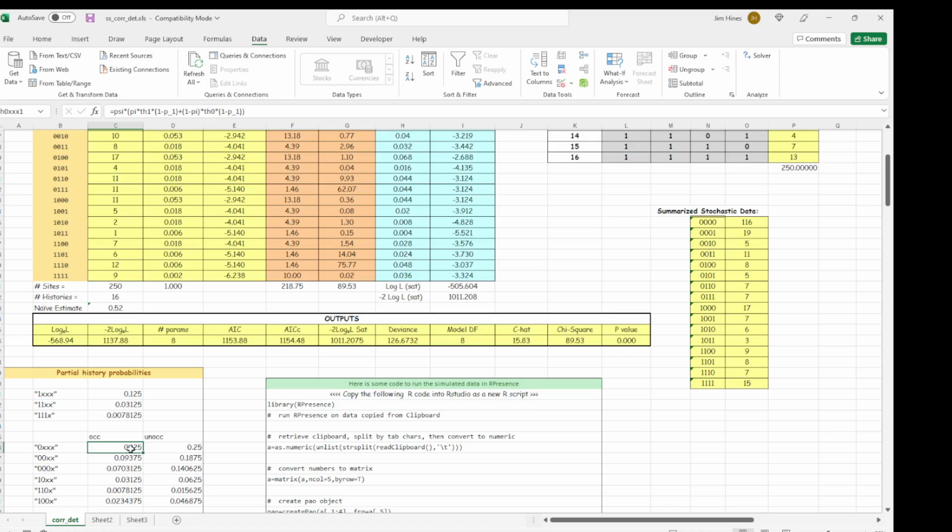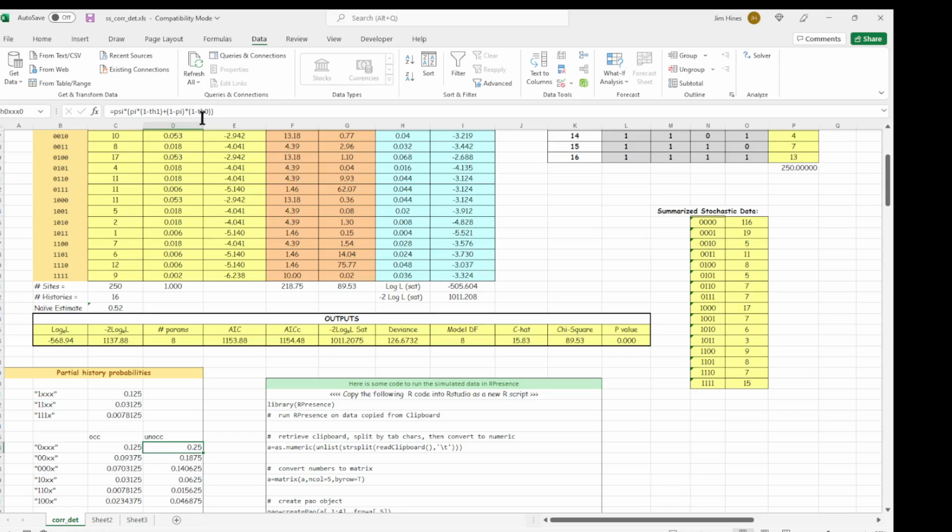For the probability of this history assuming it was locally unoccupied, the equation is similar, but we don't need the detection probabilities. So it's psi, probability it is occupied, times pi times 1 minus theta 1, plus 1 minus pi times 1 minus theta 0. Other partial histories can be computed by building on the previous partial histories in the same manner.